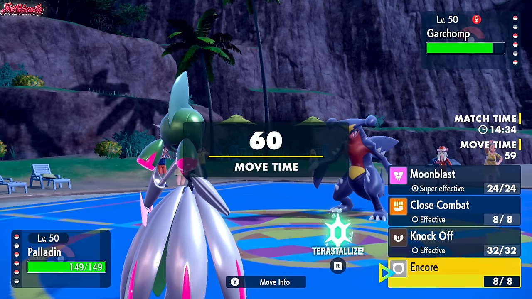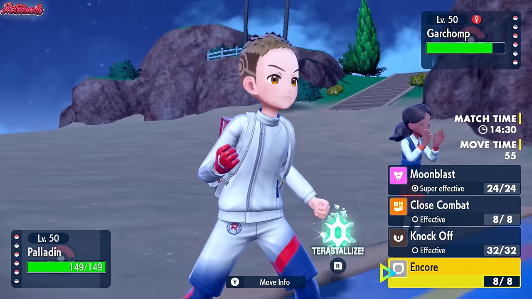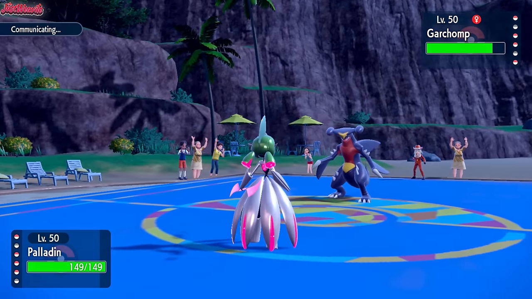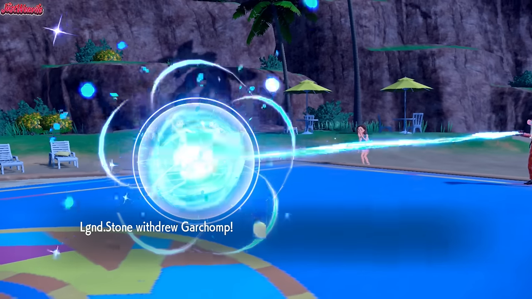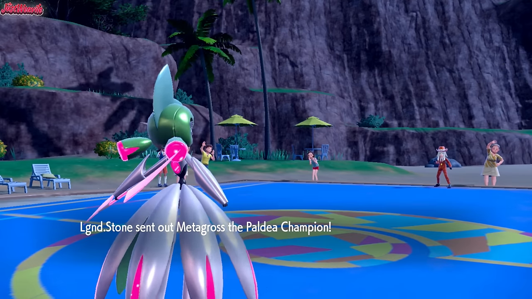And we can just go for a Moonblast, but I really want to say... They went for a Scale Shot against my Great Tusk to finish us off. So I'm going to Encore it just in case they Terastallize. So there we go. Encore can come through now. So they withdraw the Garchomp. They don't want to get Encored. They don't want to get outsped and KO'd with a Moonblast. Fair enough. They're going to go into Metagross.